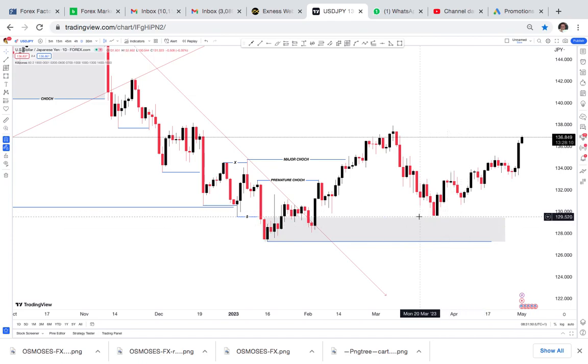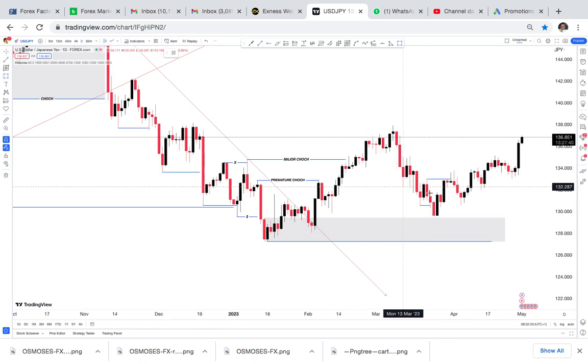You can see that price didn't really mitigate it. So for people like us that look out for 50% of this zone to buy, we might not get bullish interest in here, but still what we can get is this. Price took out this low and took out this high. So this signifies to us that we are no more bearish from this trend, we are bullish.